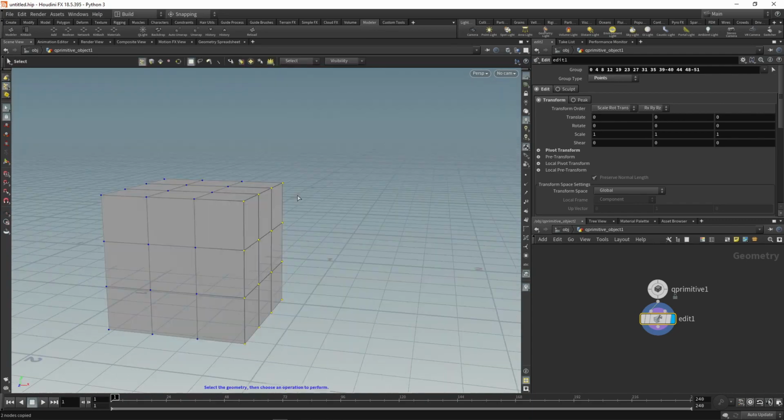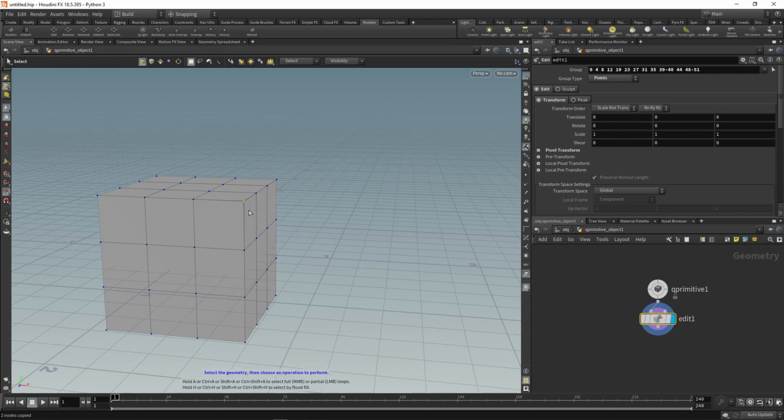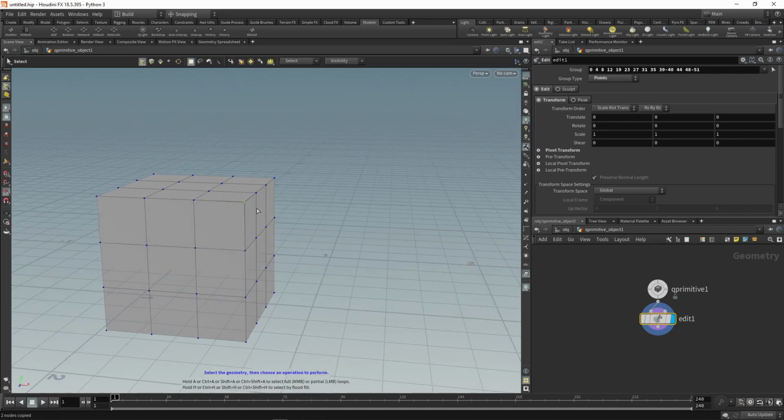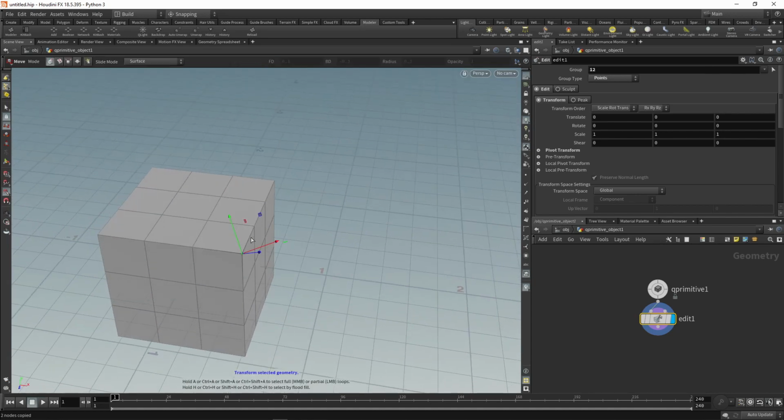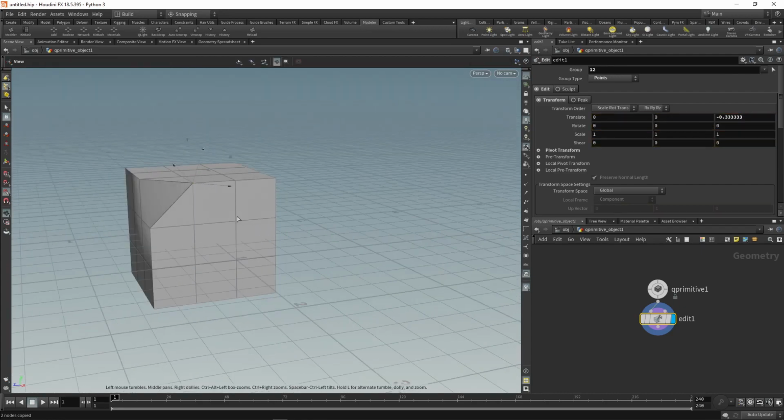Let's remember how component snapping works in Houdini. We need to select, for example, in the left panel, the desired snapping mode. Let's say we want to activate snapping to points. So, we activate the transformation handle. When you move the mouse, the handle will snap to the nearest point.